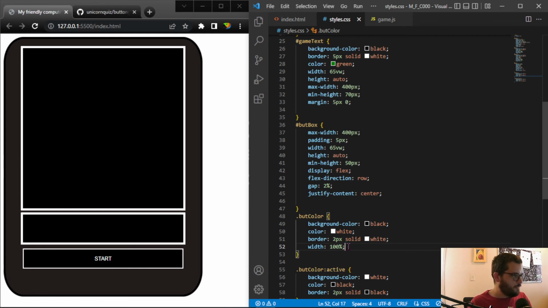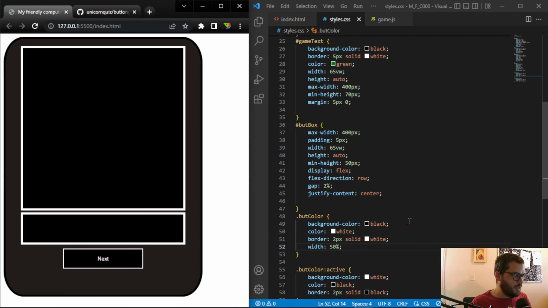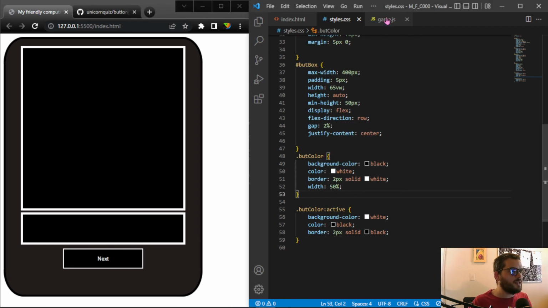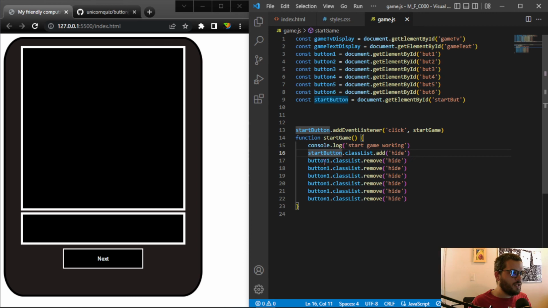So now, when I hit the start button, oh, no, okay, that does not happen like I thought it would. What's 50% do though? That doesn't make any sense either. Okay, so that's because I'm only unhiding the very first button. Actually, that's why that's happening. 2, 3, 4, 5, 6, not 65.